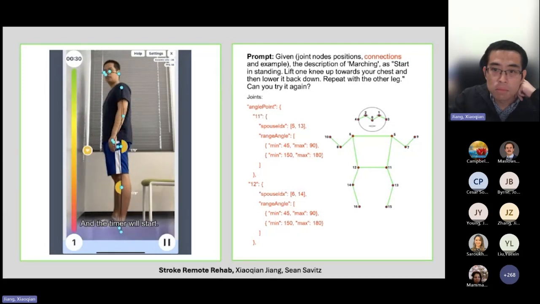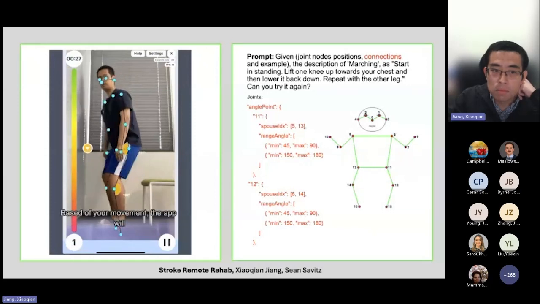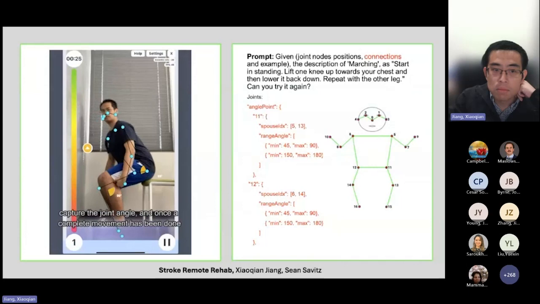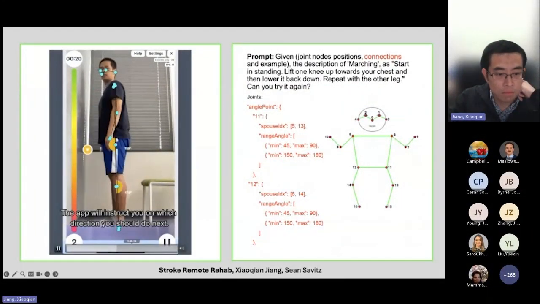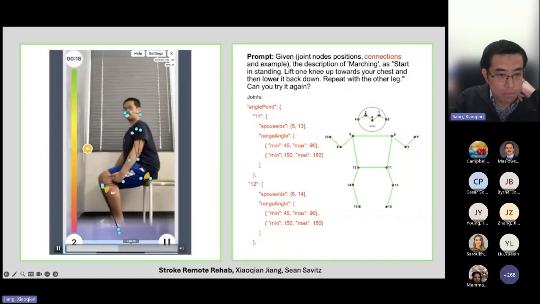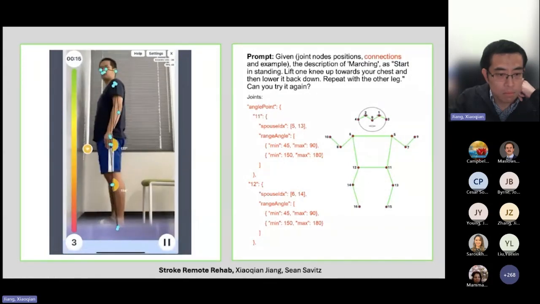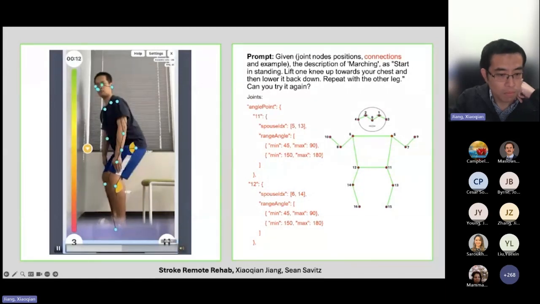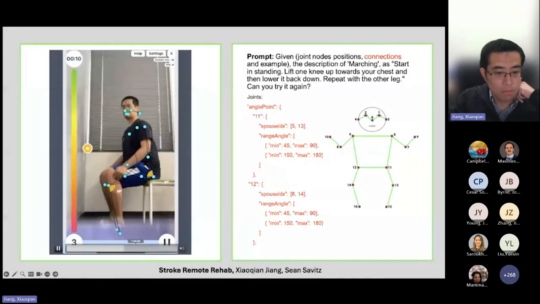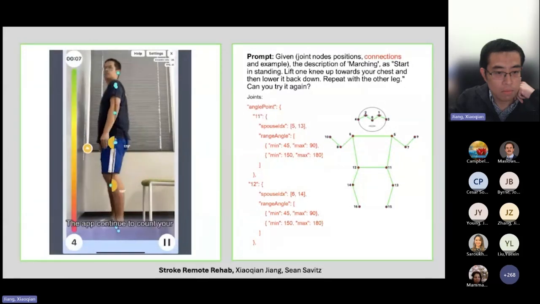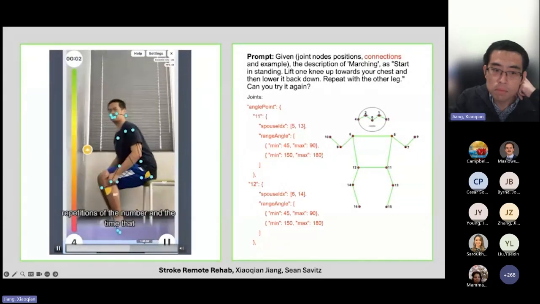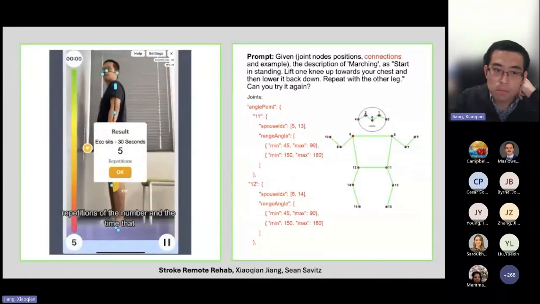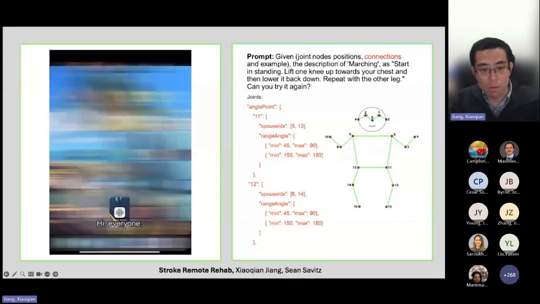Go down. 3, 2, 1. Start. Based off of your movement, the app will capture the joint angle, and once a complete movement has been done, the app will instruct you on which movement you should do next. Go up. Go down. Go up. Go down. The app will continue to count your repetitions. That's the number you see at the bottom left of the screen, and the time is at the top left.